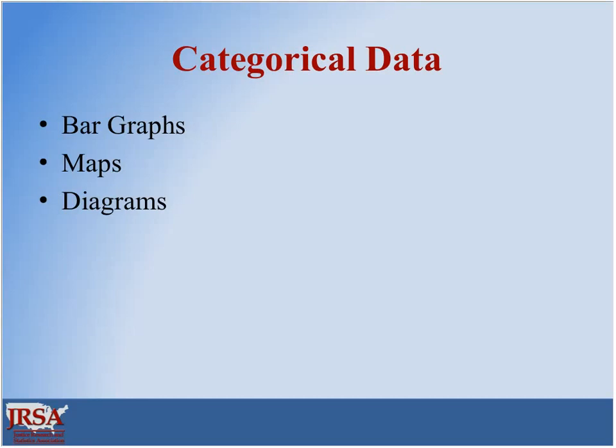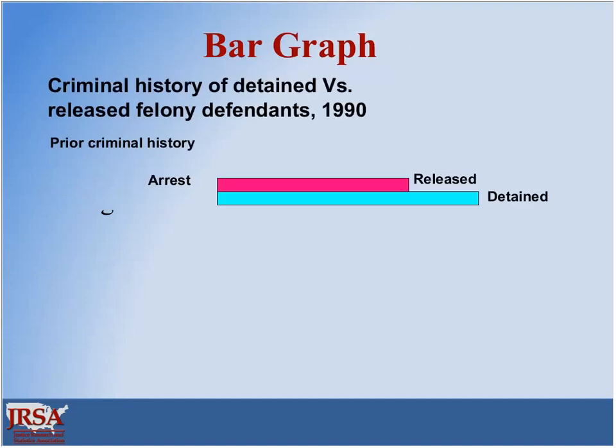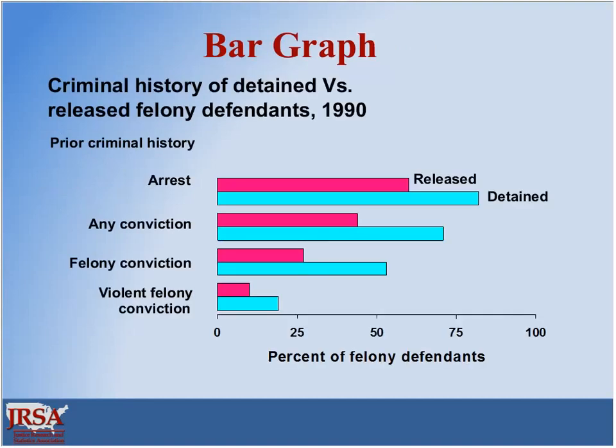The next set of data we want to talk about is categorical data, and how you represent those in graphical images. You can use bar graphs, maps, and or diagrams. With a bar graph, and again, here's an example, it's really best for the comparison of quantities. Use a bar graph when you have a continuous variable by a categorical variable or when graphing classes such as age ranges or race or other sorts of things. You can also use either horizontal bars or vertical bars. It's really largely personal preference.